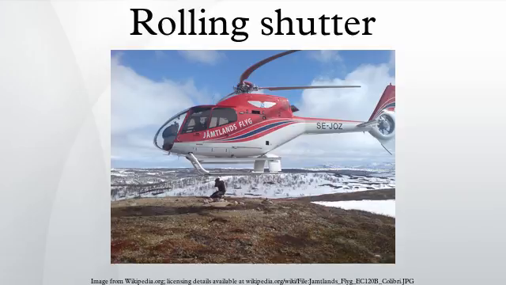Rolling shutter is a method of image capture in which a still picture or each frame of a video is captured not by taking a snapshot of the entire scene at a single instant in time, but rather by scanning across the scene rapidly, either vertically or horizontally. In other words, not all parts of the image of the scene are recorded at exactly the same instant. This produces predictable distortions of fast-moving objects or rapid flashes of light.